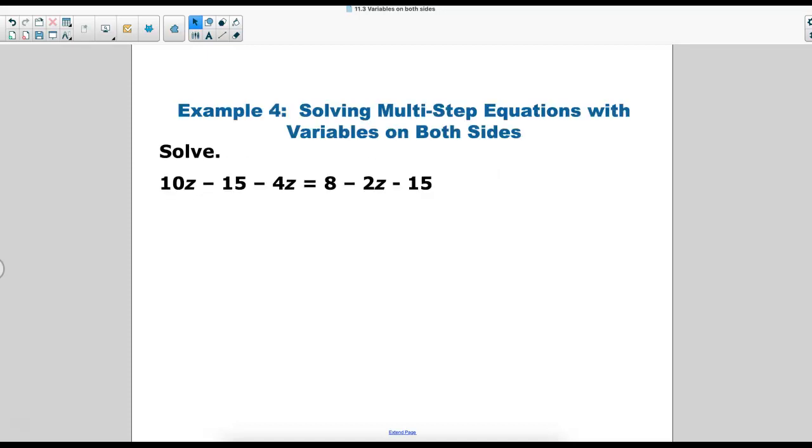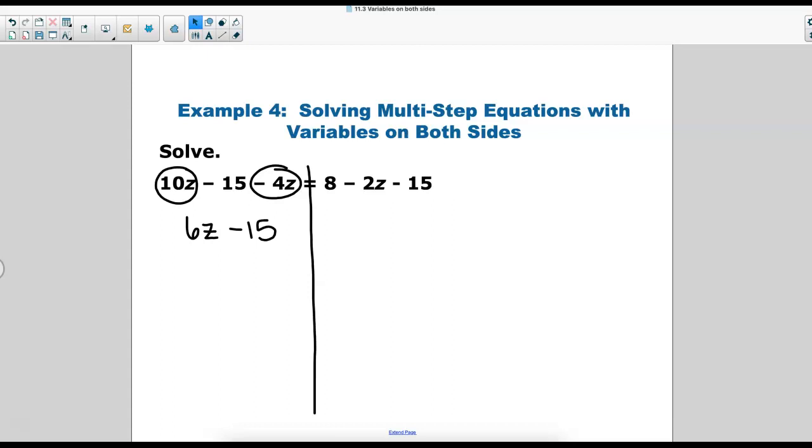So, if I look at this equation, before I start solving anything, I'm always going to draw my line, and I'm going to look if I can simplify. Let's look at the left-hand side first. Are there things that we can put together and make it not as many terms? Ellie. 10z minus 4z is 6z minus 15. So I'm just going to write it that way for now. All I did was combine that, make it less terms.